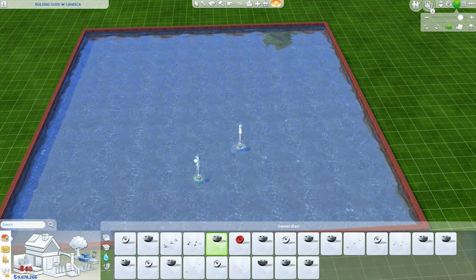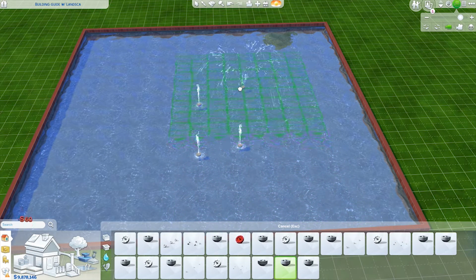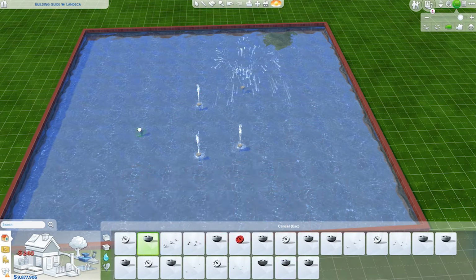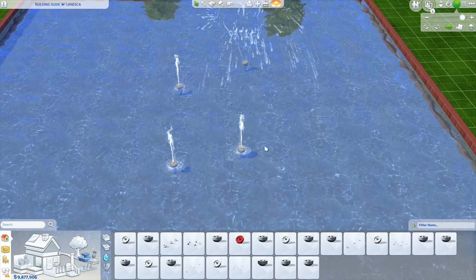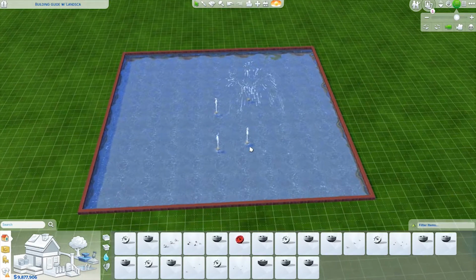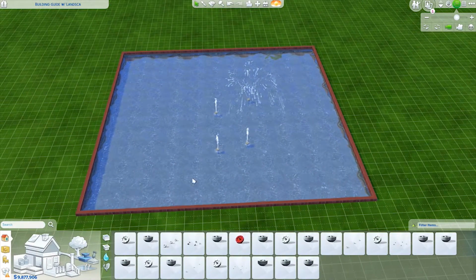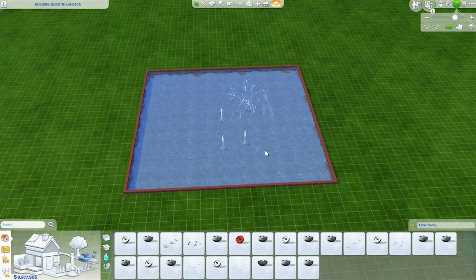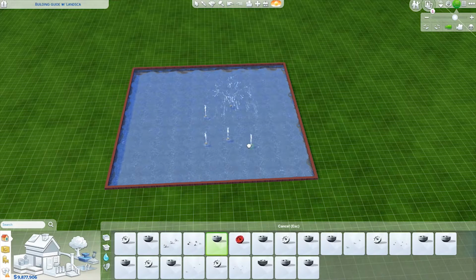And you just lay them like so, and you can create your own designs if you would like to. And most of these are not going to allow us to see it unless we're in play mode. But some of them do have the preview like you see here. So we can only put these water emitters inside the actual fountains themselves normally. But there is a cheat that we can enter in to put these water emitters not inside of the fountain.